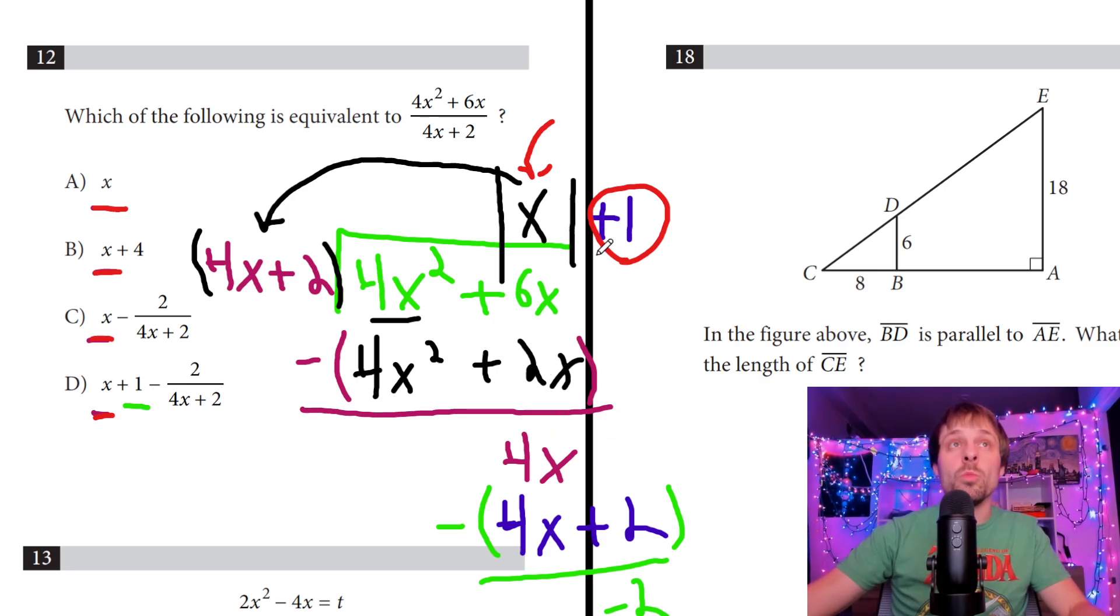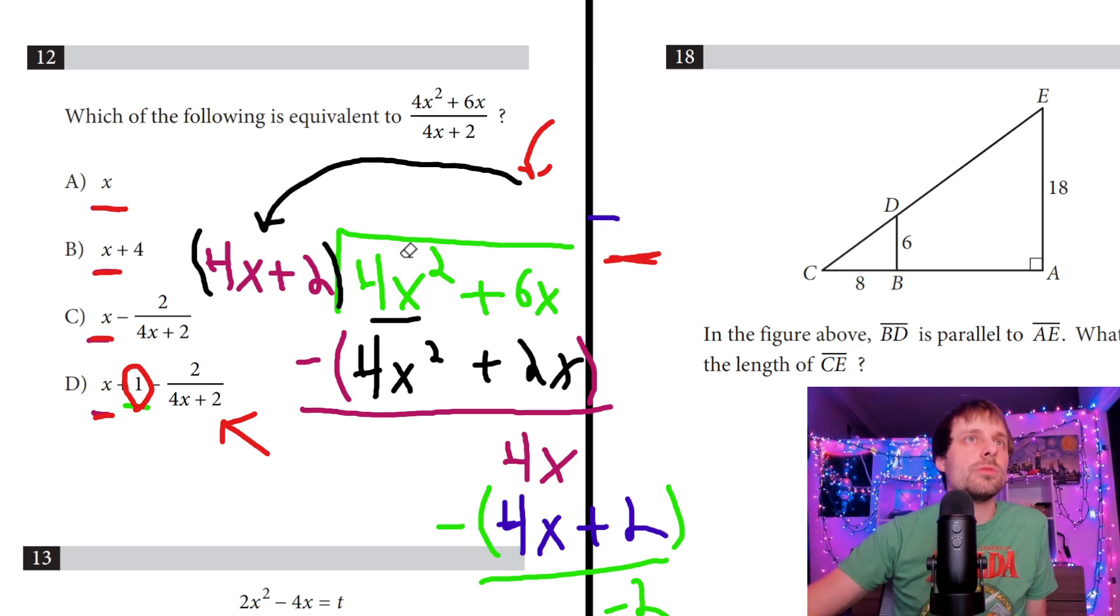But when I look at one, once I know that one goes through with no remainder, none of them have one except D. So I knew it was D once the one went through, but I just wanted to get that negative two to ensure that I had the right answer. Your negative two is a remainder, throw it back over the denominator, but not too bad. This again, this is a more niche problem. You won't see this too much, but just quadratics long division.